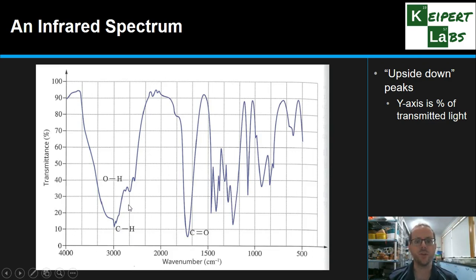Which corresponds to a certain bond or certain functional group that would be present in the spectrum. So we're looking at the low points rather than the high points. You can see this kind of zigzaggy pattern. We're absorbing at very different wavelengths in the infrared spectrum. So if we look at our X axis, our energy of our waves is increasing from right to left. So as the wave number increases, the energy is increasing. So 500 per centimeter is the lowest, much lower compared with 4,000 per centimeter.